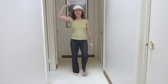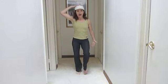Okay, now we'll do what I call a football shimmy. Happens all the time in your dance exercise class. Think about just jogging, walking in place. Notice my head is going up and down when I jog. Okay, we don't want that. So now try to run without hopping, without bouncing, without your head going up and down. Now make your feet go faster and faster until they're going as fast as you can. You can't go too fast here.